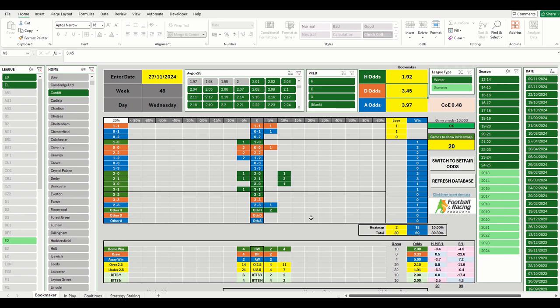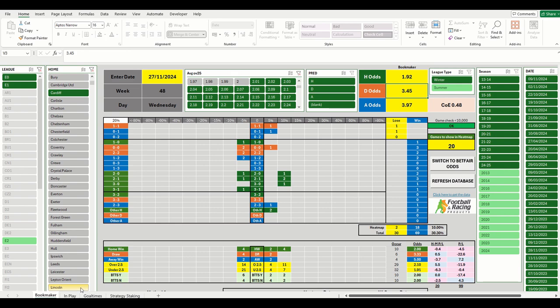And as per the video I've done yesterday and before, you don't want to be playing every game. 20% of games probably that you look at. So if you're looking at a 20-team league, 10 matches on a Saturday, for instance, you probably want to play 2 of them. And again, that helps with your speeds as well. If you're looking at a smaller amount of leagues, a certain time period, that can speed things up for you.